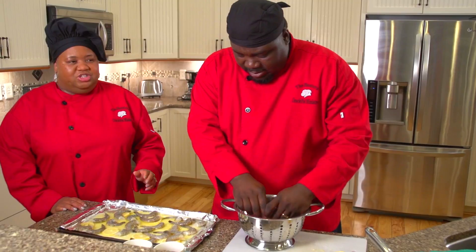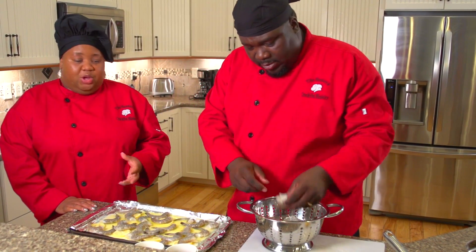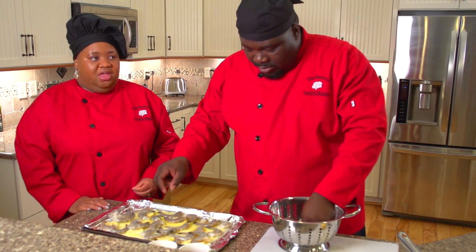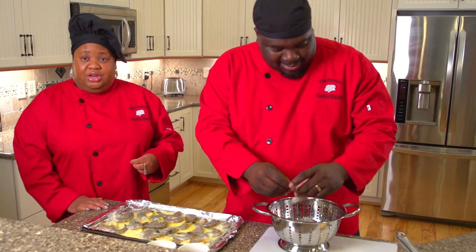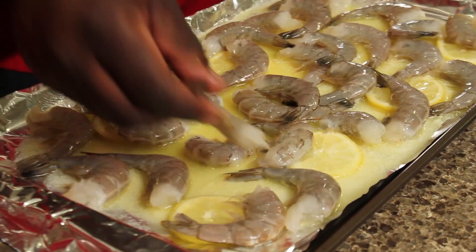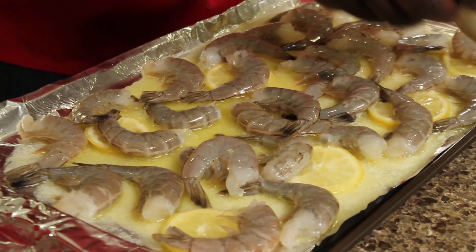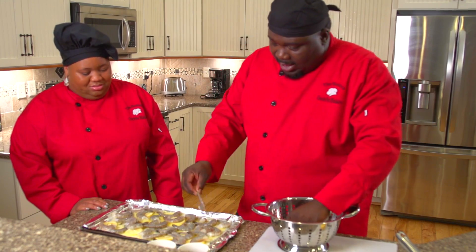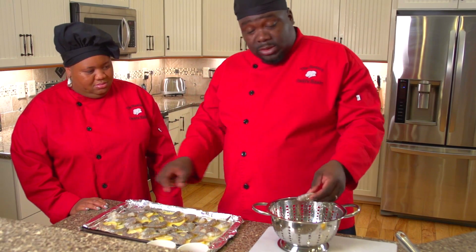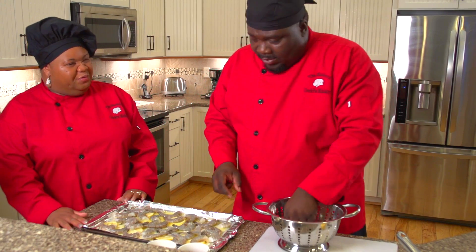It's going to be real good and your family will just enjoy it and love it. It makes a good appetizer, it makes good for lunch, it makes good for putting on top of a salad. It's just wonderful — you can even do a shrimp taco with it and add some shredded lettuce with some tomato and a little cheese. So just fill that whole tray up. All the flavor really gets into those shells.